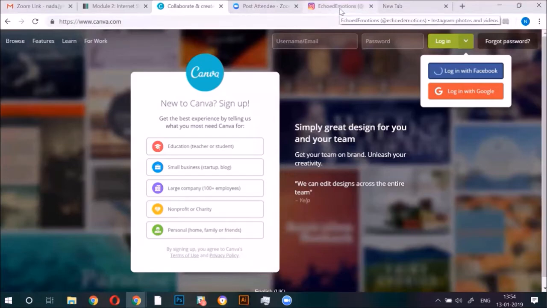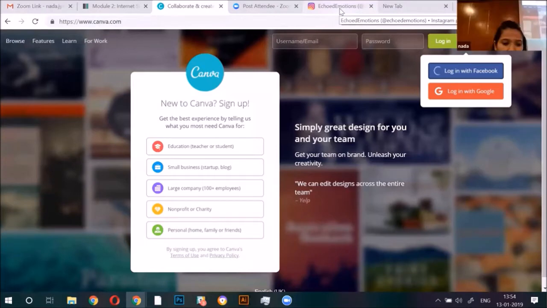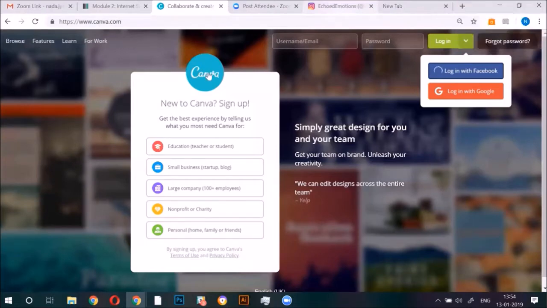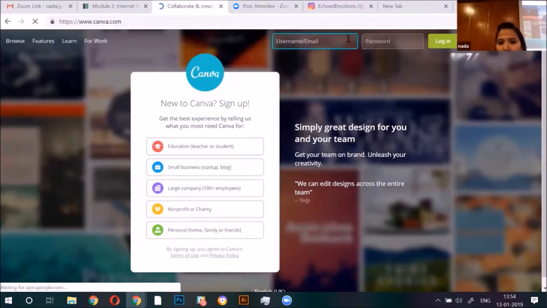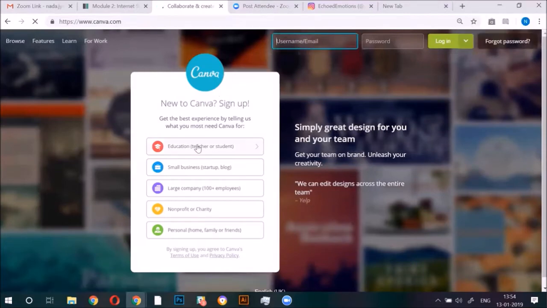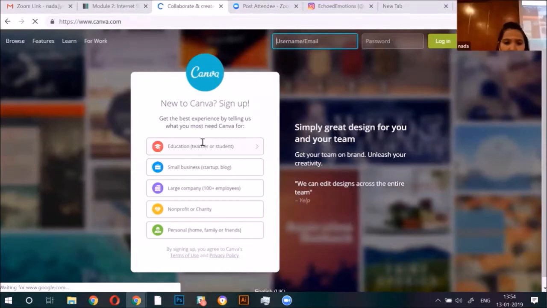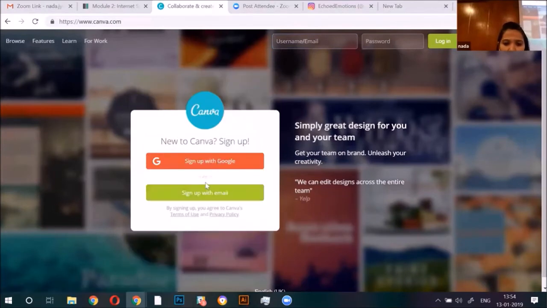Unsplash is one of those websites with free pictures that don't come under copyright. You've taken pictures from different websites? Yes, different websites, like Unsplash, which is free. Not from Canva? You can take it from Canva also.